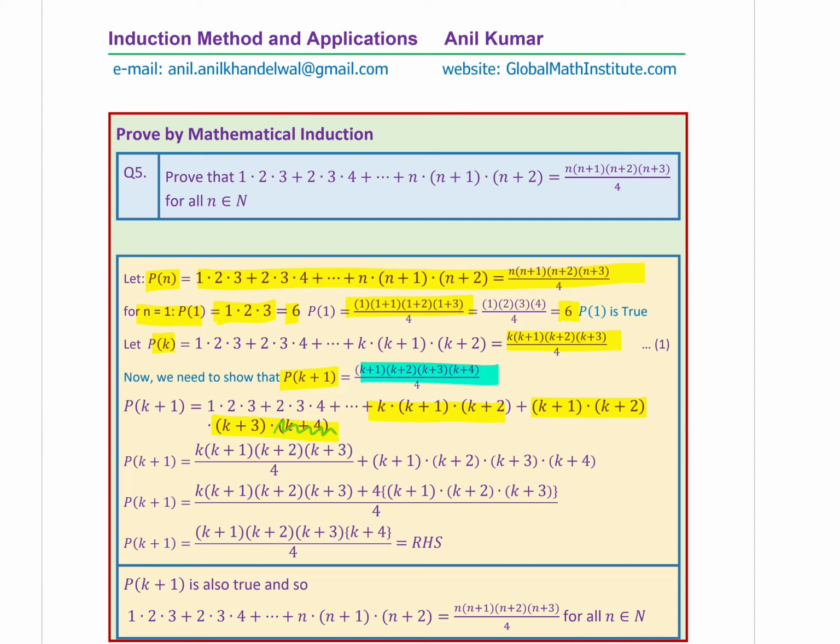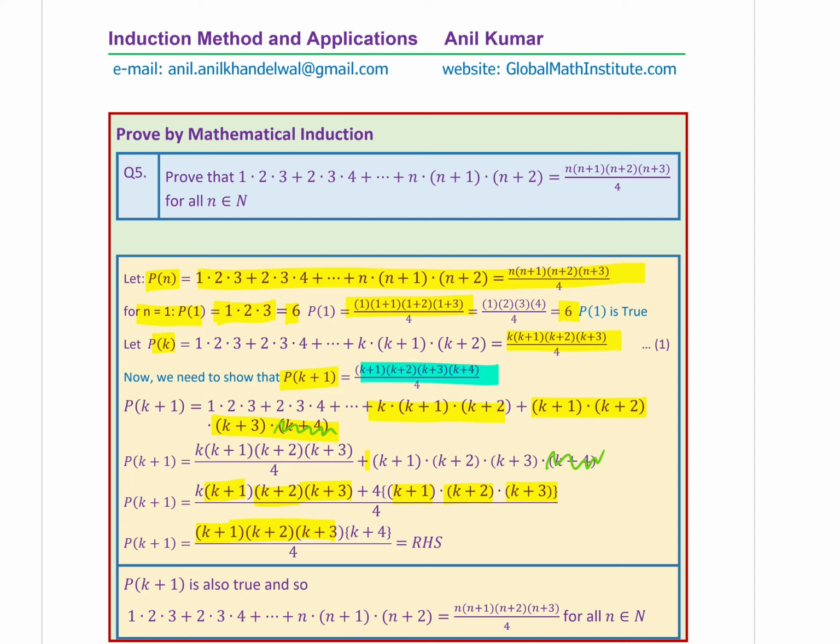Now, what we will do here is that we have this additional term here, right? Okay. Now, you can take 1/4 common. So 1 over 4 is taken common here, and then multiply the other term by 4, correct? So we multiplied this term by 4. So we have two terms in the numerator from where you can take the common factor. The common factor is (k plus 1) times (k plus 2). So the common factors are k plus 1 and k plus 2. What remains is k times (k plus 3). Okay, k plus 3 is also common, right? So we took all the three terms as the common factors, and what remained was actually k plus 4, correct? So that remains k plus 4 divided by 4.